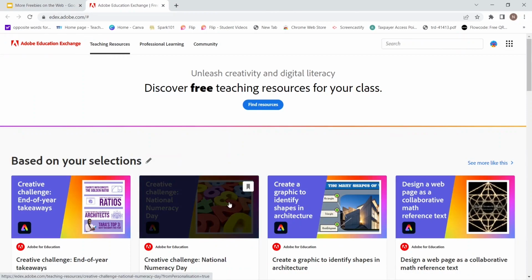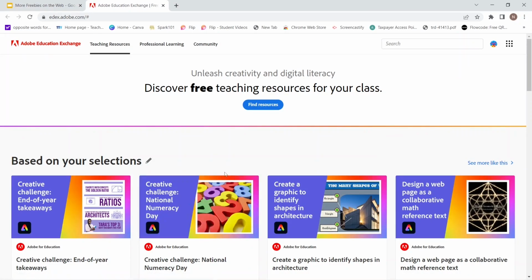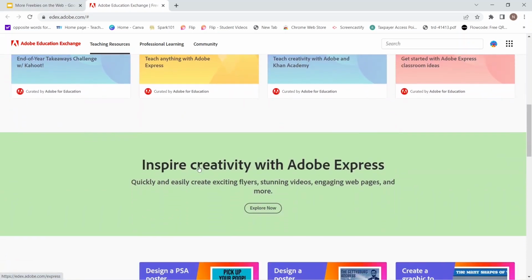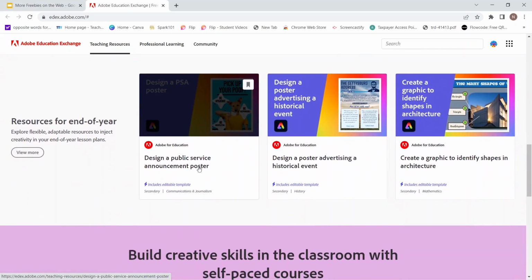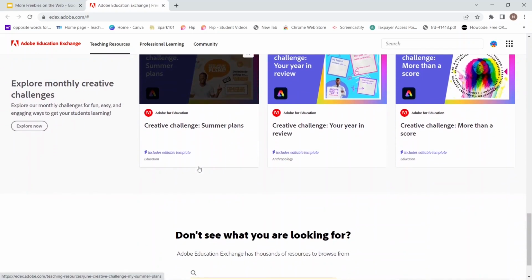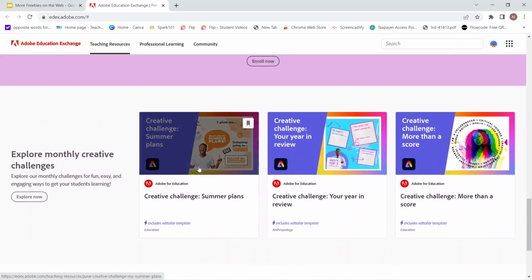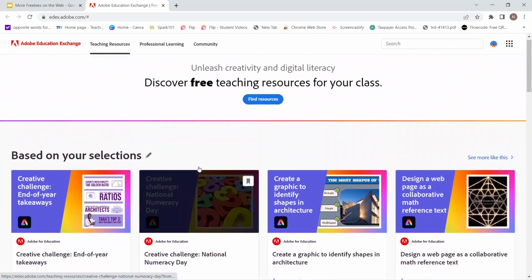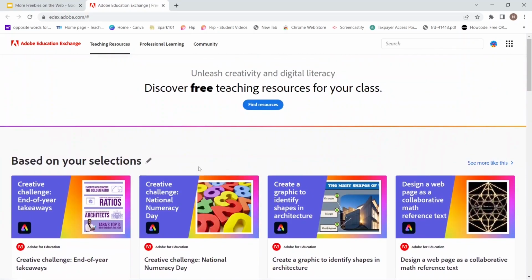And again, there's all kinds. If you go to the Adobe Education Exchange, there's all kinds of activities that people have shared that you can use for inspiration to figure out what you might want to do, or you can actually, most of them, you can take them and download them for yourself and then change them to fit your needs or use them exactly the way they are. So to make posters, that kind of thing.